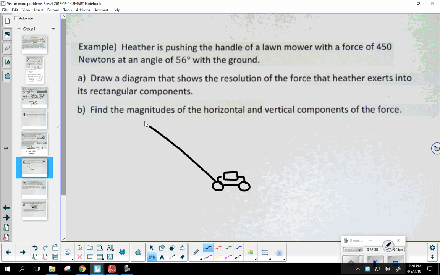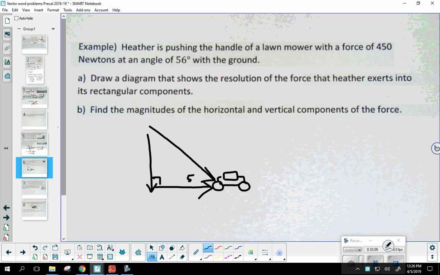So now think about it. You're pushing a lawnmower. I want to go ahead and break this down into a right triangle. Okay, so we're pushing it like this. So vertically, am I actually pushing it up or down? I'm pushing it down. Horizontally, am I pulling it towards me or pushing it away from me? Okay. So you see how I'm making sure to have the arrows fit the direction that we're going? What angle is it making with the ground?